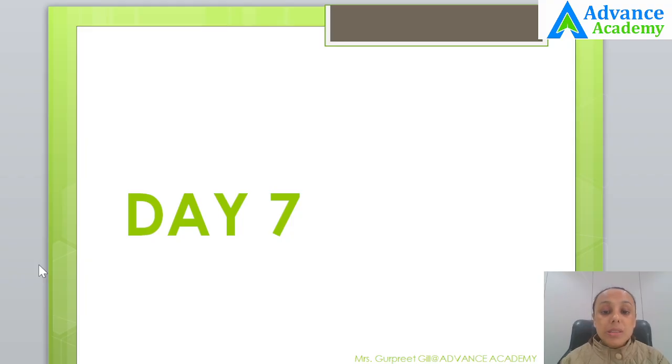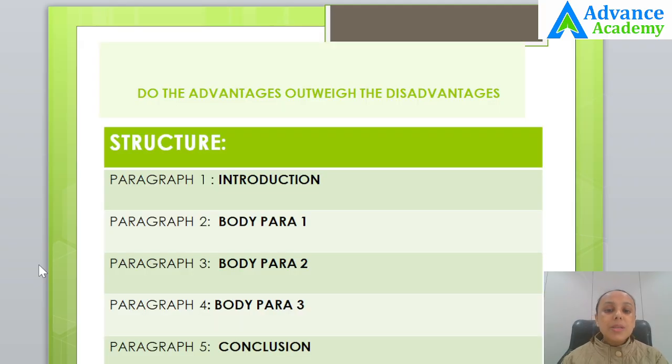Today we are going to discuss the last type of the task 2 responses, and that prompt is about, do the advantages outweigh the disadvantages? If we compare it with the other essay type that was about discussing the advantages and disadvantages, this is a very different prompt, because in those essays they were asking us only to discuss the merits and demerits, but in these essays they use a comparative word such as outweigh, outnumber, or they might ask you, is it a positive or a negative development, right?